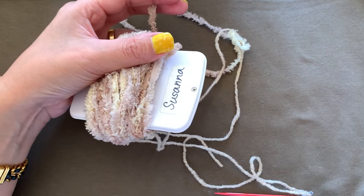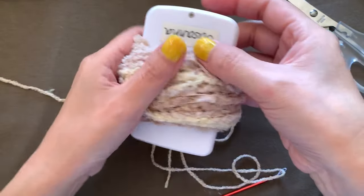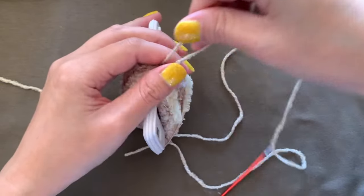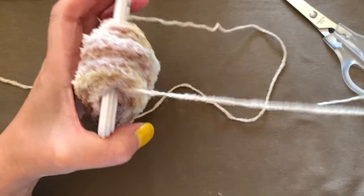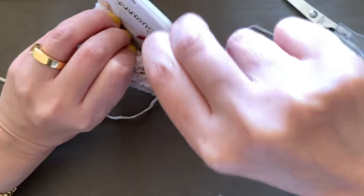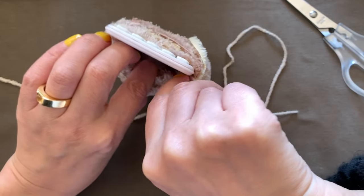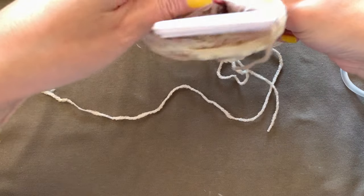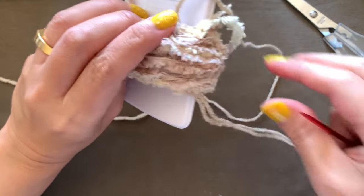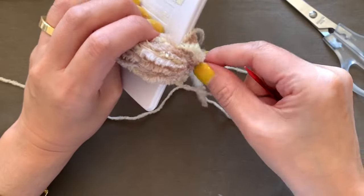I think I should cut the yarn first here so I can control it easily, and I'm going to tie this side, and insert one more time and look inside and make sure there is no yarn left, so it is totally clear. Okay, good. And then pull through and make a tie, make it tight. All right.